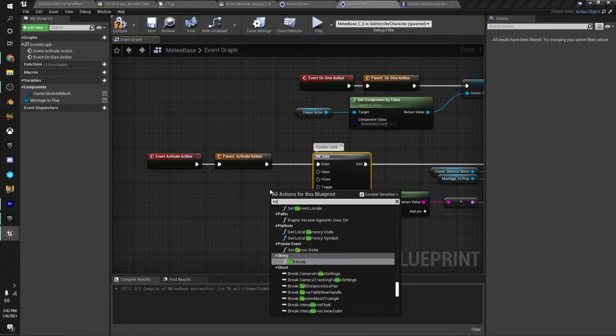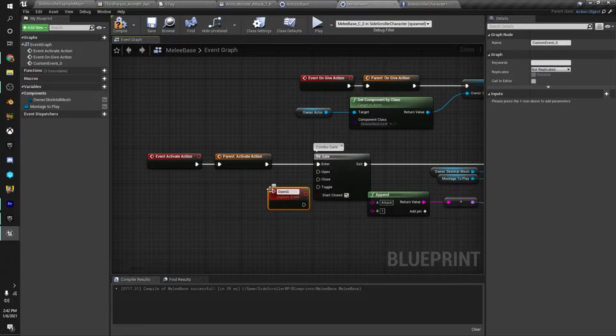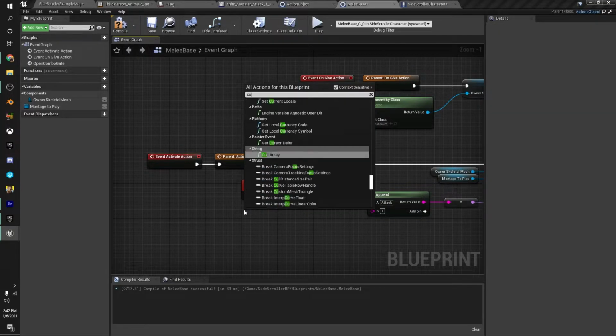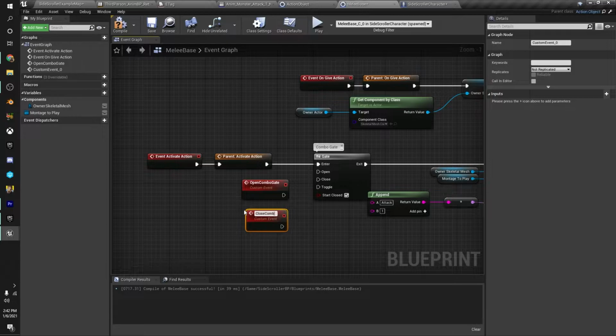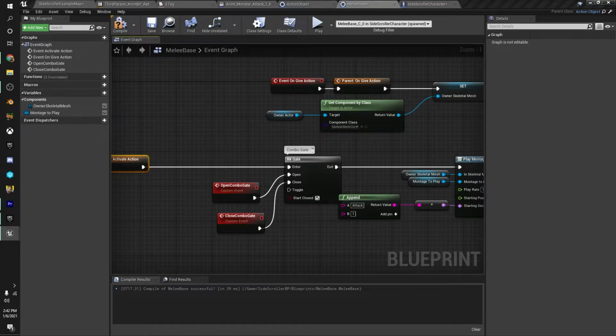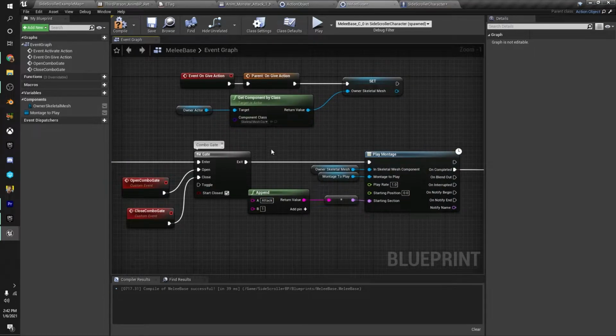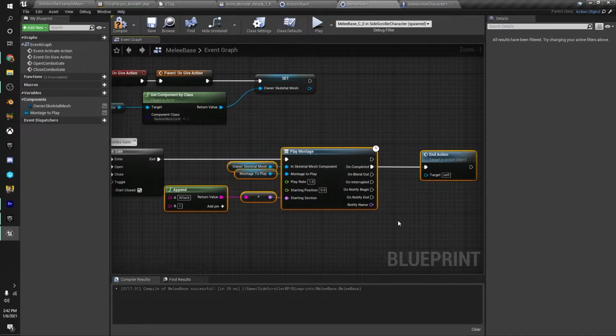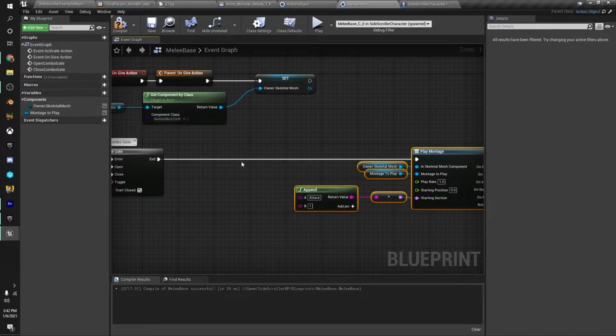And we're going to create events to open the gate and close the gate. And then we're going to do a branch.